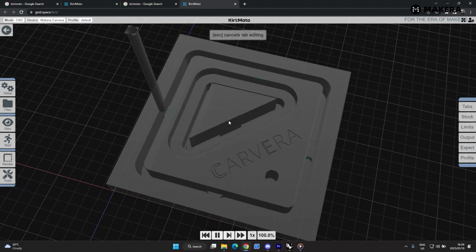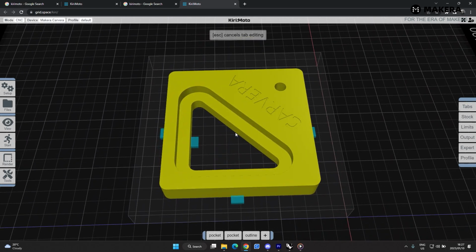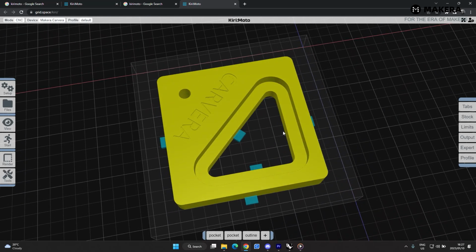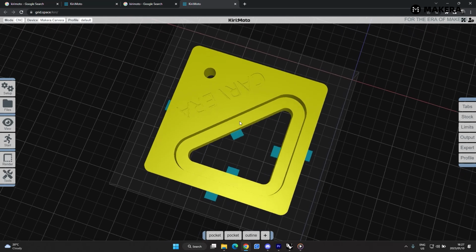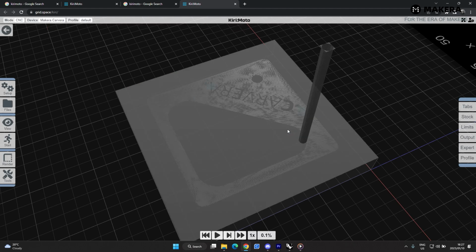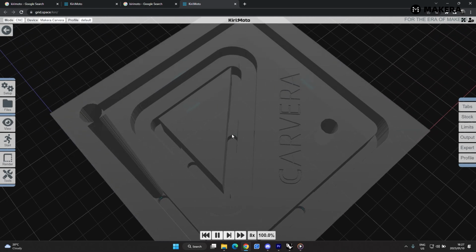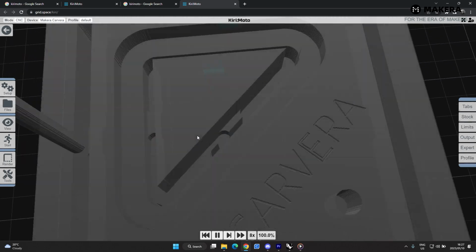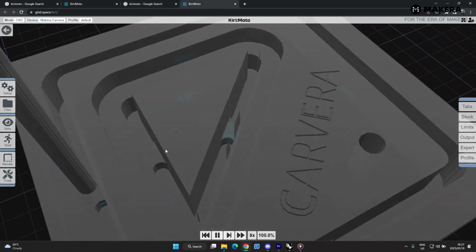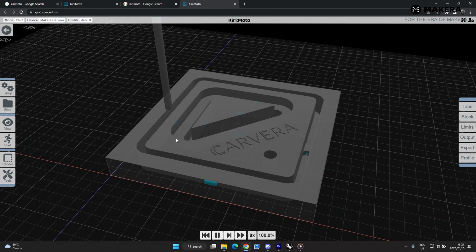Let's add some more tabs on the inside here. I'm going to add a tab here and here. Here, just to secure the off-cut material we're going to have on the inside of this part. And then let's just animate this again. Here you can change the speed of your animation as well. I also see the off-cut part that we're going to be cutting is going to stay in position on the inside, so we can break that out afterwards. And there you have your complete modeled toolbox part.